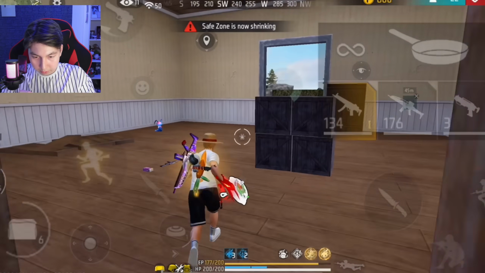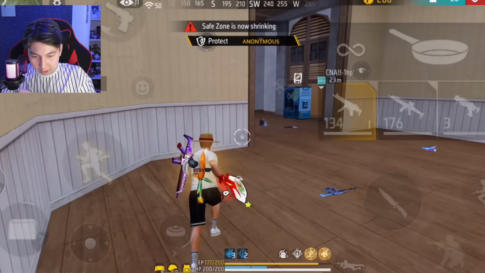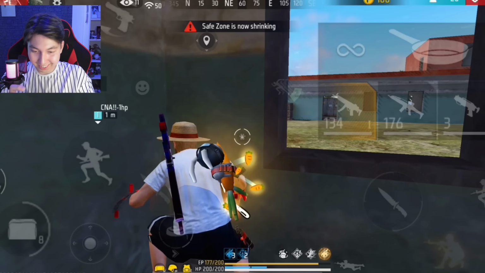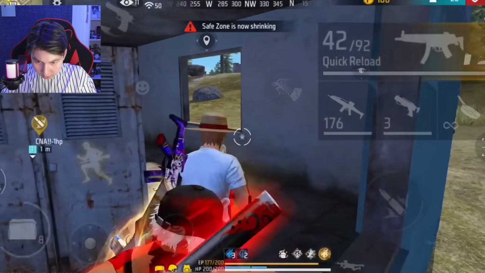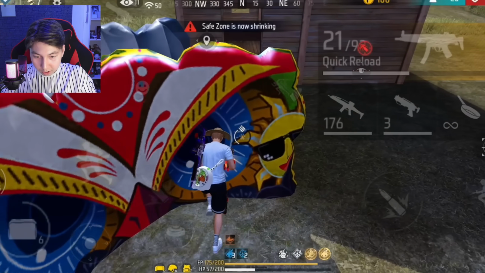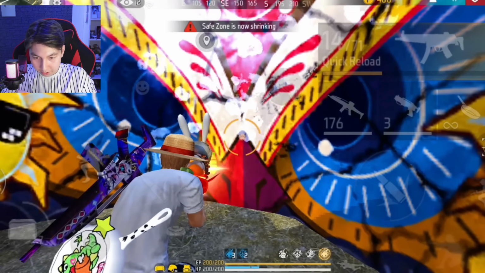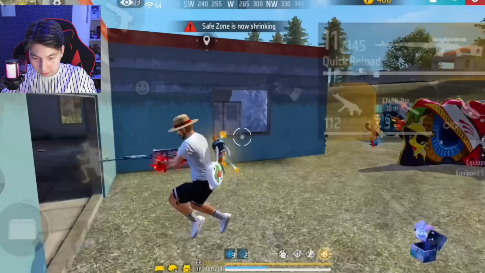Let me see. Okay. Oh, someone pointed on me, bro. Yeah, he's there. Oh, guys. They are coming. Guys, they are coming. Okay. They have a car. Okay. Oh. Come on. Oh, bro. Oh my god. I almost died here. Yo, look at this, bro. Nice. Okay, let's take SVD, guys. Great.